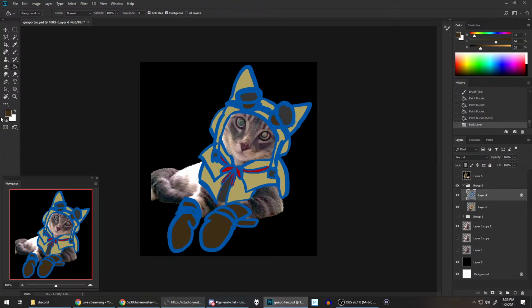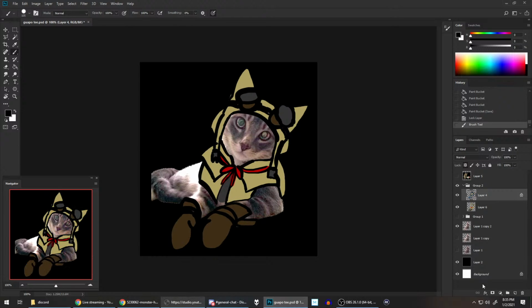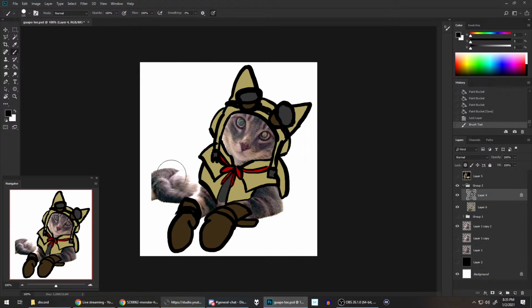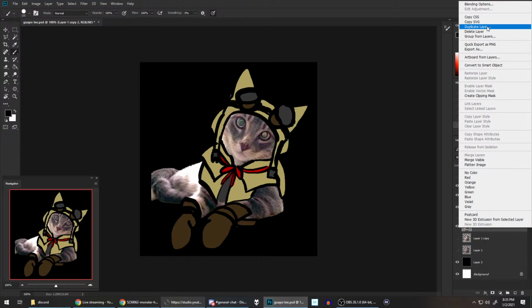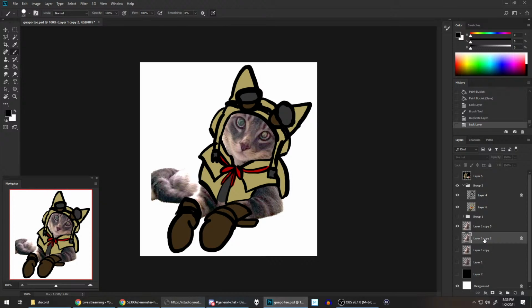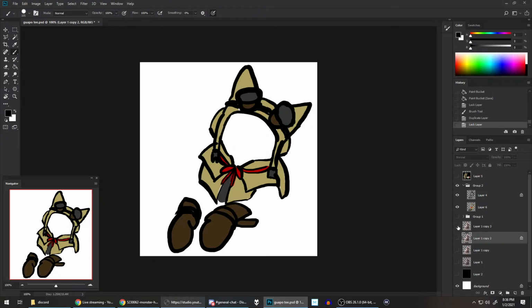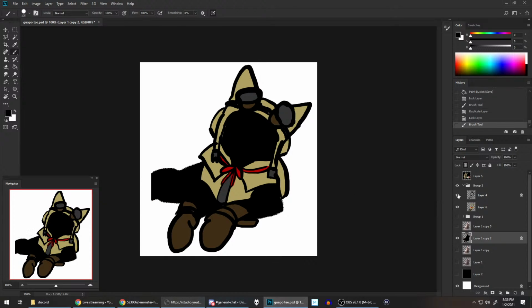Yeah, I think this looks a lot better. Okay, and this is just me being lazy, but... Oh, wow, you can't even see this part of Guapo anymore. Oh, that might be a problem. Okay, let's do this. Let's give Guapo a bit of an outline, huh? Let's turn this off so you guys know what I'm doing.